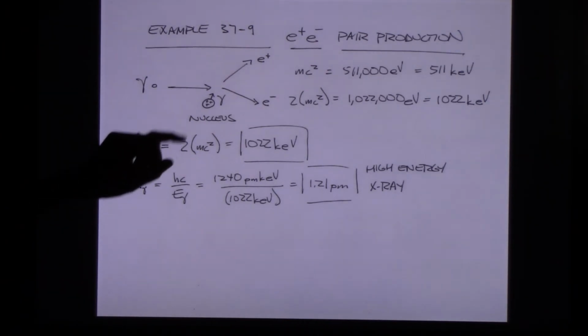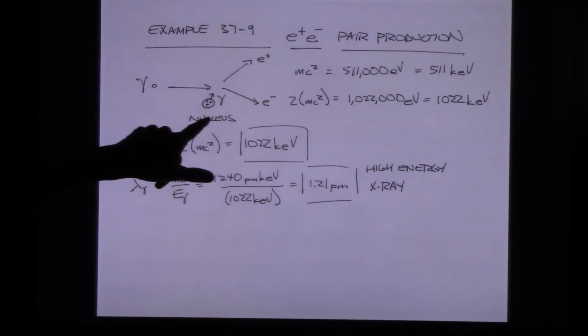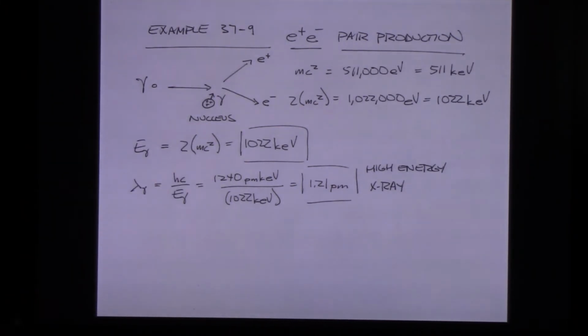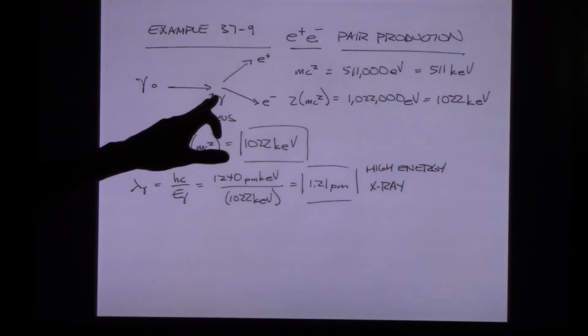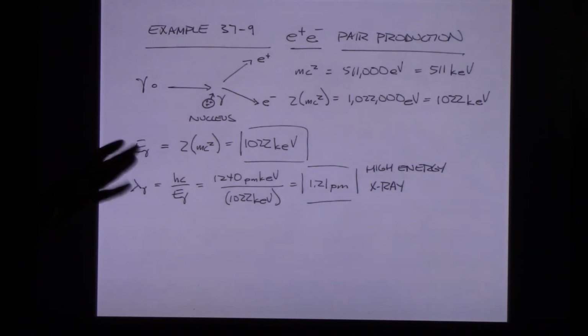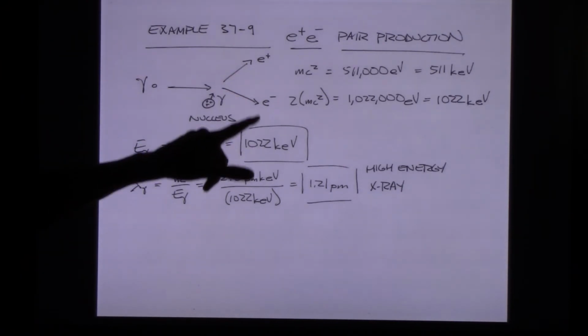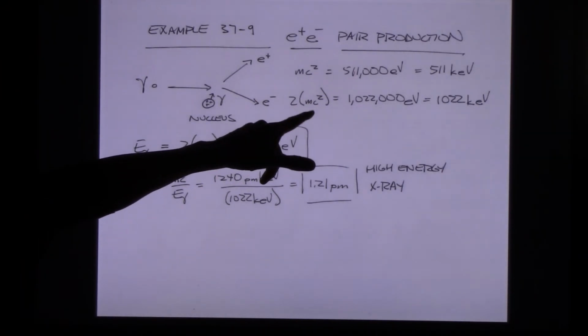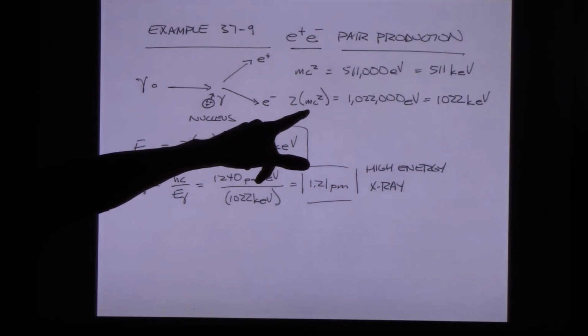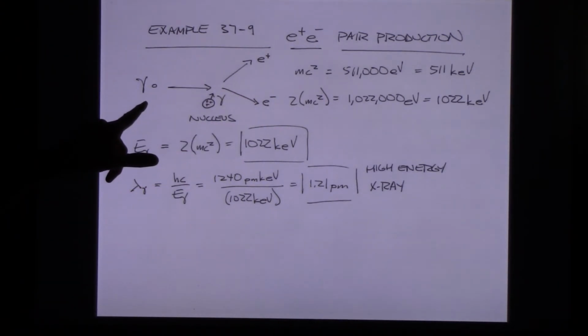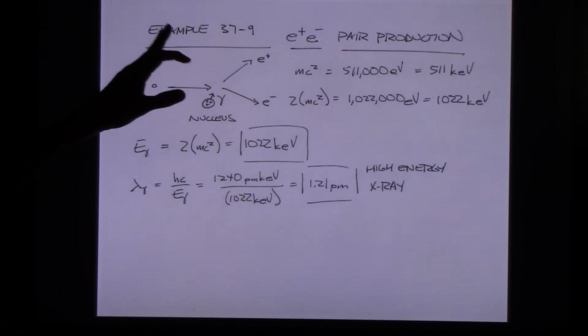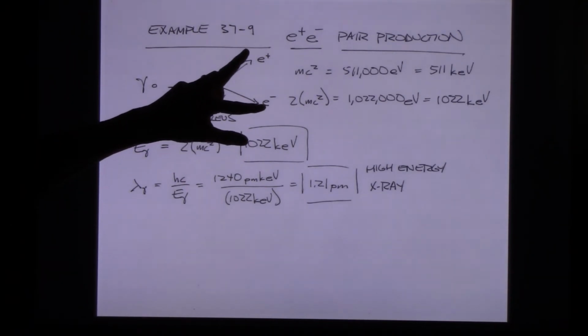Here is this photon coming in. Here is the E plus E minus. Here's a little contribution from the nucleus, which consists of a second photon. So the nucleus actually is able to contribute another photon, which balances out the momentum. So in order to create the electron-anti-electron pair, we need enough energy to create those new particles, because the photon doesn't have any mass. So we're going to need the photon to come in with enough energy to create the mass of both those particles.